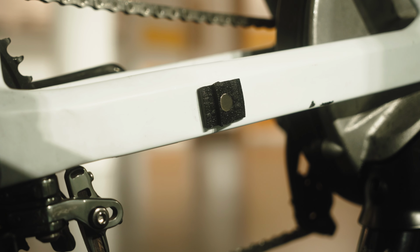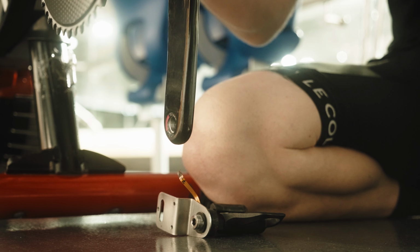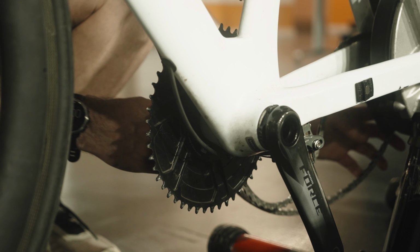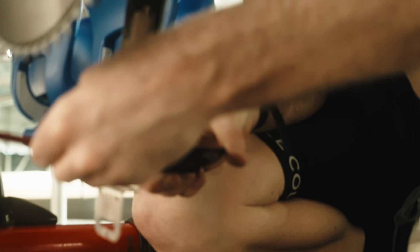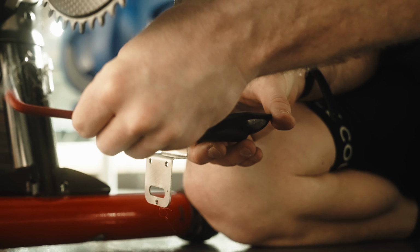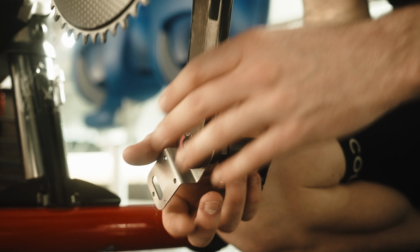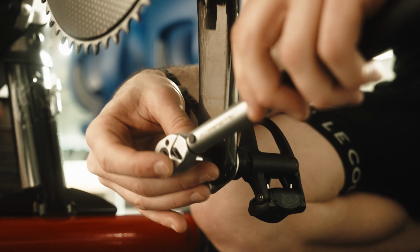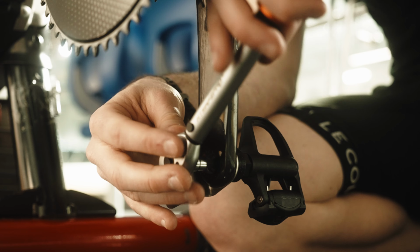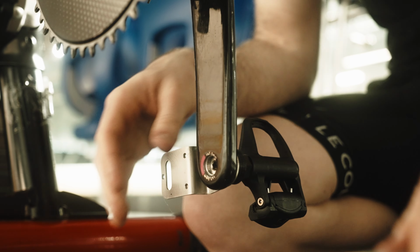Okay, so step 1, when it comes to putting the pedals on the crank arms, is you need to take the chain off. Step 2 is grab an Allen key, and it's very similar to putting standard pedals in. Grab the Allen key, spin the pedal in place, and we specify a torque spec of 30 Newton meters for our pedals. So I've got the torque wrench just here. That's the right side. There we go. That is the left pedal done.